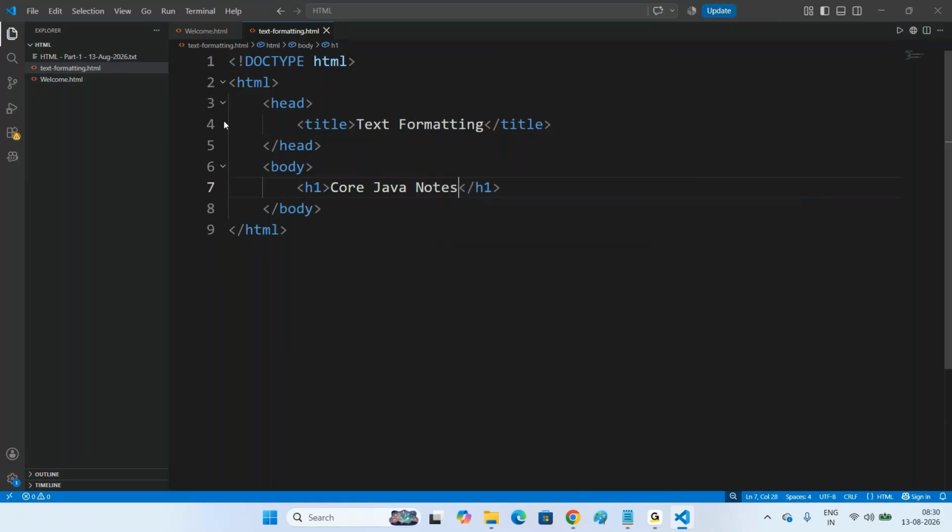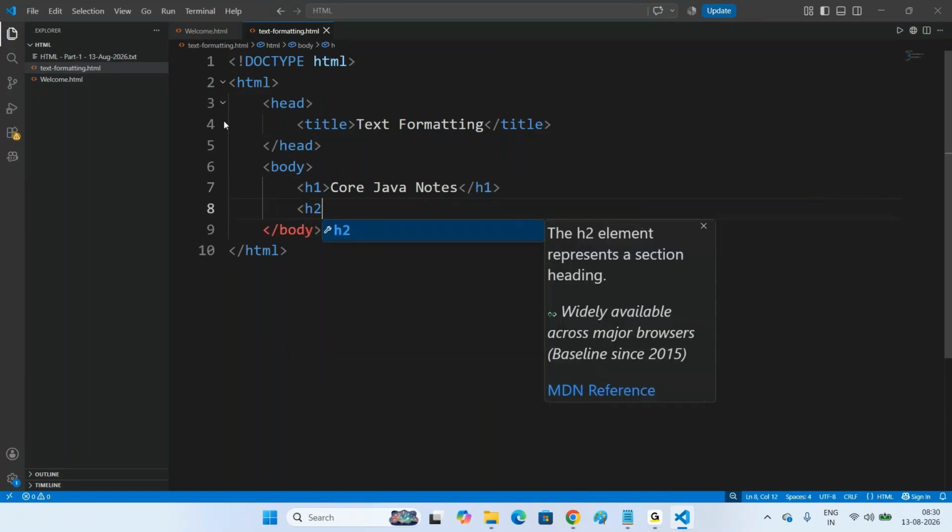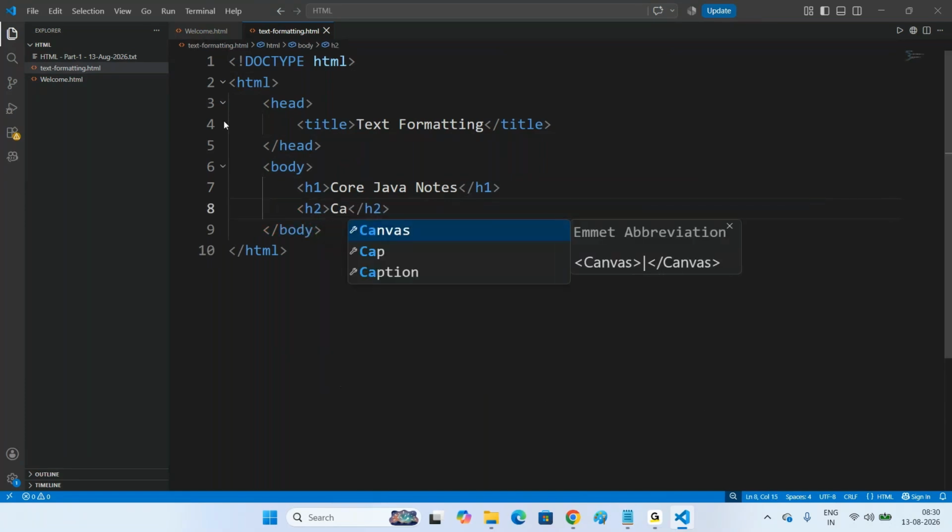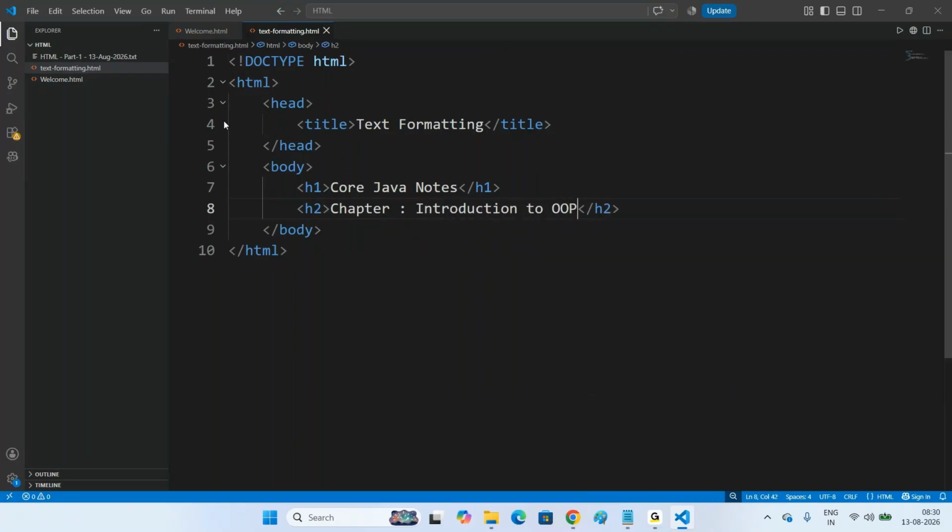We'll say something like H2, chapter introduction to OOP. These contents are your wish. I'm worried only about the tags here, how the tag looks.